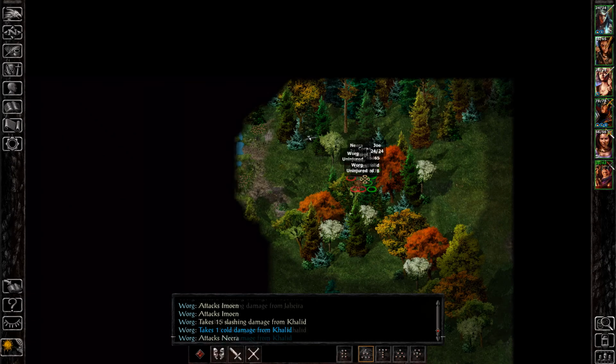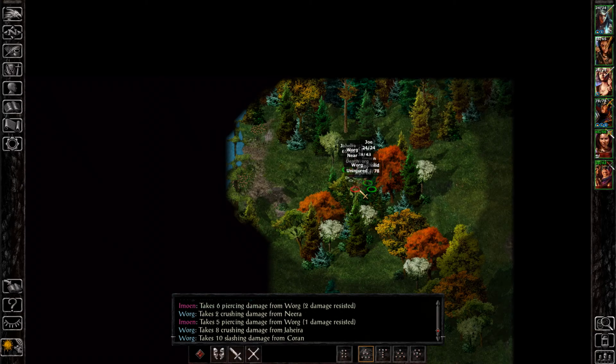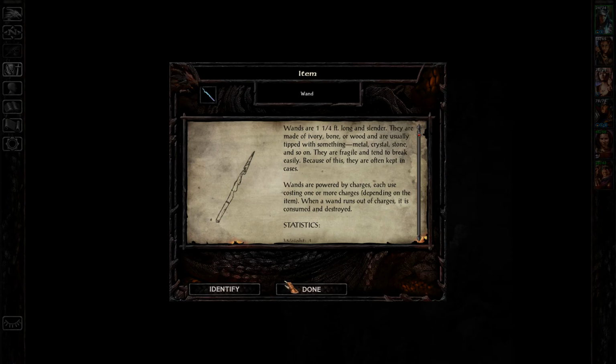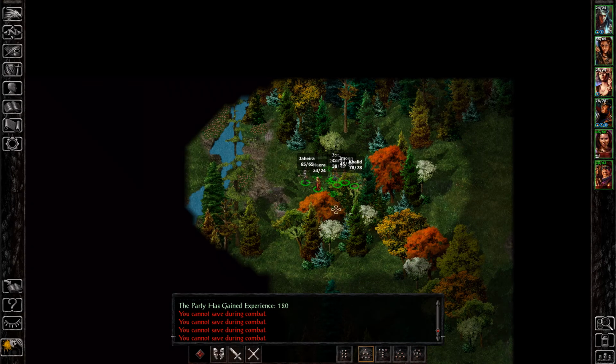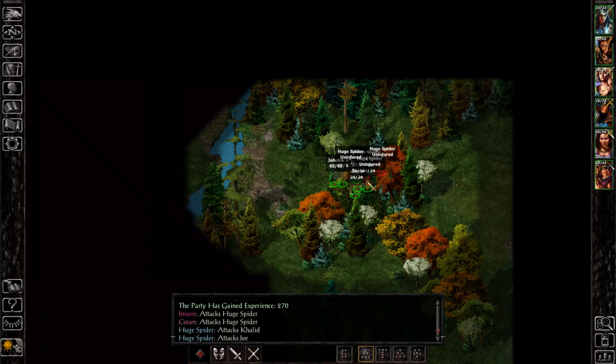Who are you attacking? They always choose to attack one target, all of them at once. It's immoral. Okay, she will survive that. Oh, I'm not sure about stuff. Have I a spell? No. Okay. So it's a good time. As good time to rest as any. Okay. Huge spiders. Kill them.